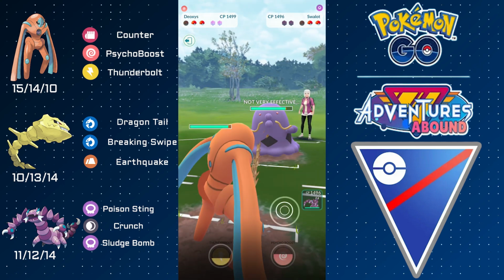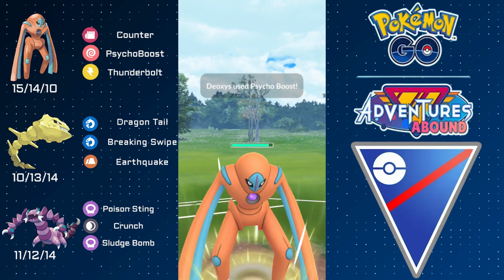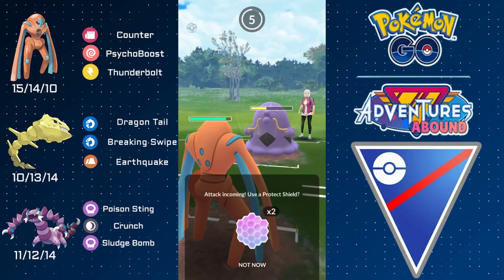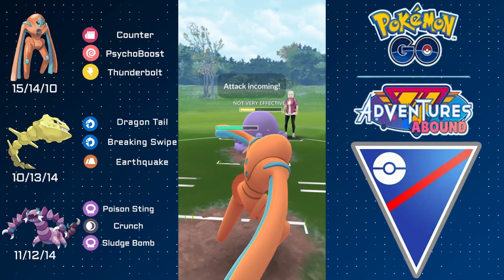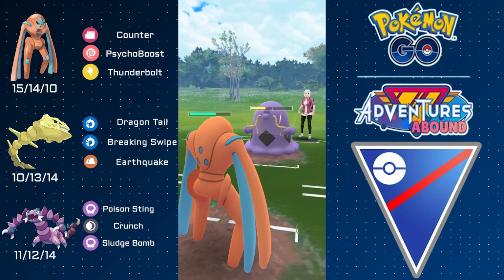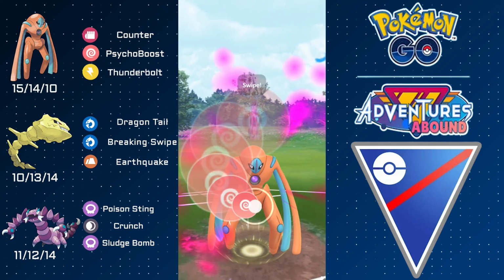Defense Forme Deoxys will come in. I go for the Psycho Boost because it's super effective damage, because Poison takes super effective from Psychic. Beautiful, we landed, but Swalot is so tanky that it hangs on with a good amount of health. And now I will not decide to shield because Swalot is not threatening Defense Forme Deoxys, because I know it has access to Ice Beam and Sludge Bomb, and it's just not threatening. And for me, Drapion with 2 shields, I guess it can take down.